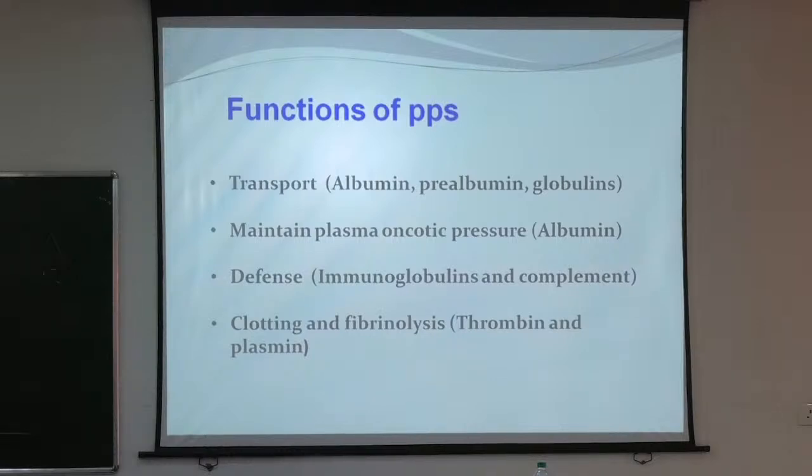You simply understand, if you come to the class with your friend, then your friend is called a transporter for you. It is the same like that. Several body metabolites need a transporter, such as unconjugated bilirubin, calcium, iron molecules. These require protein for their transportation in the blood. And which protein? Albumin. These are the major functions of this albumin.